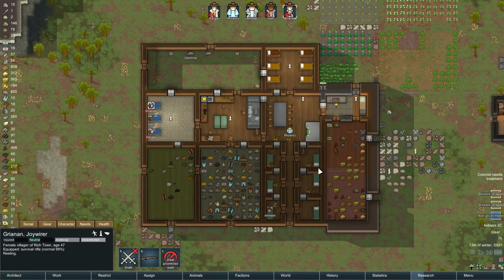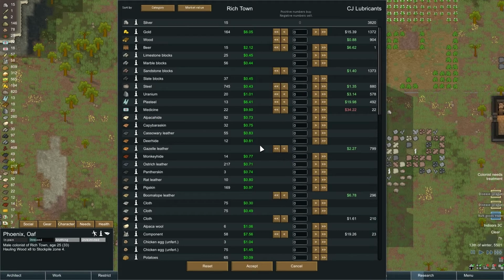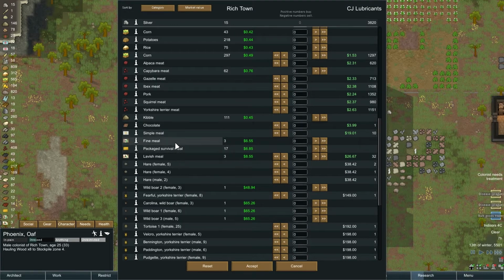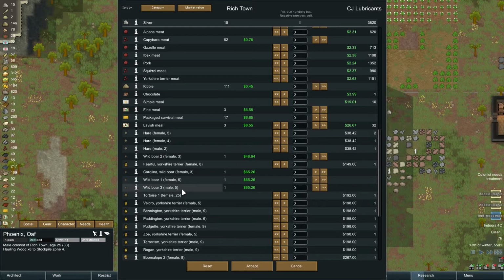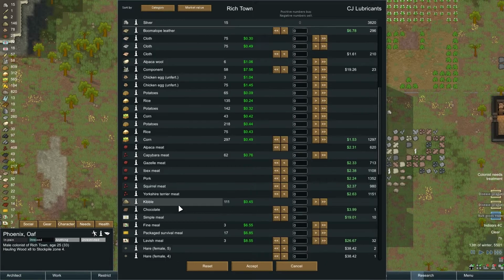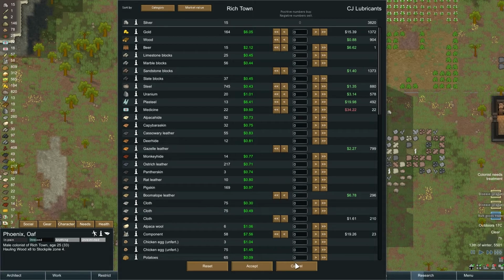Bulk goods trader. Okay, Phoenix, can you actually call CJ Lubricants? It's a different lubricants. I was going to say I could buy some blocks, maybe, but only if I have something to sell. I don't have any meals to sell. I could sell fine meals. I could sell boars. And the alpacas. I'm going to keep the alpacas. I want to kind of breed them. It's kind of my plan there. We don't really have any money, and we'd have to sell hides and other stuff to get money. Can't really do much.